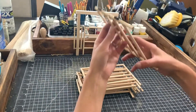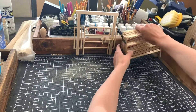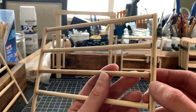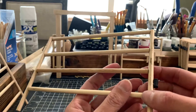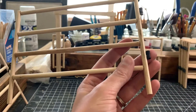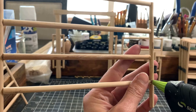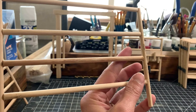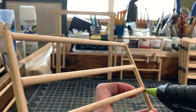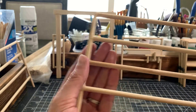The next thing I addressed was imitating weld points. I wanted these to look like aluminum panels, and aluminum panels are welded together. I immediately knew I would use hot glue for this portion, but I was also wary it might cause issues in the painting stage since hot glue is notoriously difficult to paint — and I was right, but we'll get to that later. I do like the weld points created by the hot glue, but I was paranoid about the paint, so I only did a few.